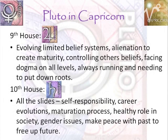Ninth house, when we have Capricorn on that ninth house, there can be a dogma or a limitation in our belief systems, and Pluto's going to open that door to evolution of our beliefs. Now, an archetype to Jupiter ninth house Sag is alienation. All right? And alienation is to get us to step outside of our world and ask those larger philosophical questions. And so there can be alienation with this transit and retrograde that is necessary to help us with that maturation process, especially if we want to be controlling of others and their beliefs. Maturity is allowing each to have their own belief system, allowing everybody to put their world together as it makes sense for them.